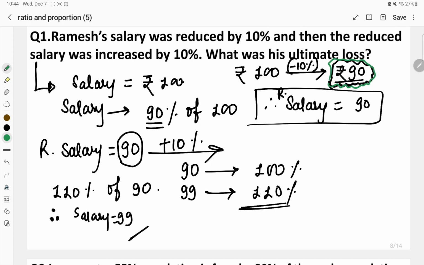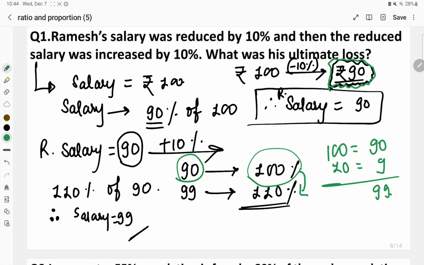Now on this particular 90 rupees, what they have done is the increment of the 10%. So what you have to do, consider the 90% or the value as the 100% as I have considered over here. Okay, what we have to do is the increment of 10%. As we know, 100% ke liye 90 is given to us. So what will be the upcoming next 10%? It will be 9 rupees. So this will be the 99. So the salary is 99. Now the question, agar idhar tak samajh aaya, then it is good and enough. Okay, enough for the percentage topic.